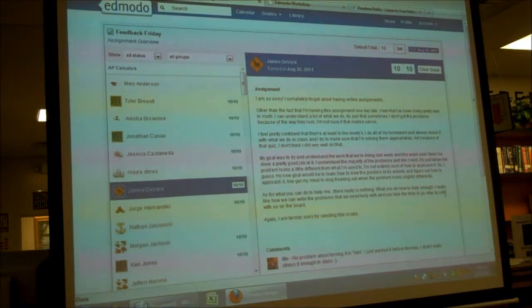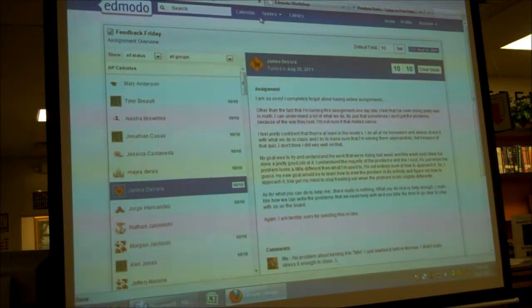And the library is open from 7:45 to 4, so you can tell your kids that they can come in here and do it before or after school. I did a survey the first day of school to figure out who had access to computers. In all my classes, there were only 2 or 3 kids in every class that didn't have access to a computer at home. So I felt this is what's good for the majority of the kids, and then I can work with the 2 or 3 that can't do that.